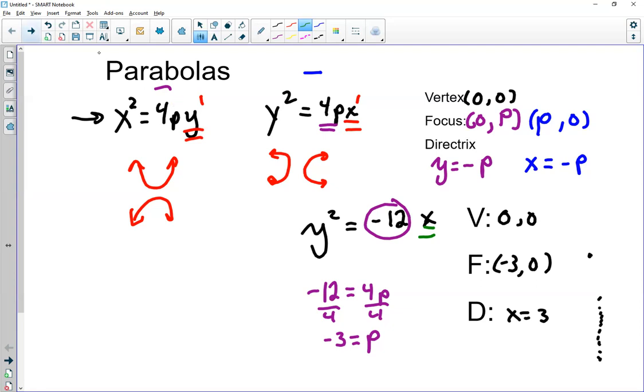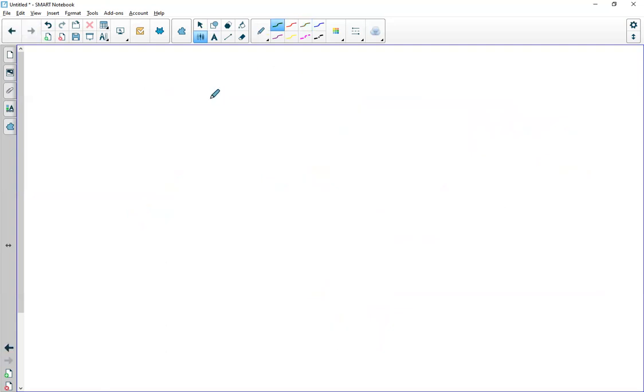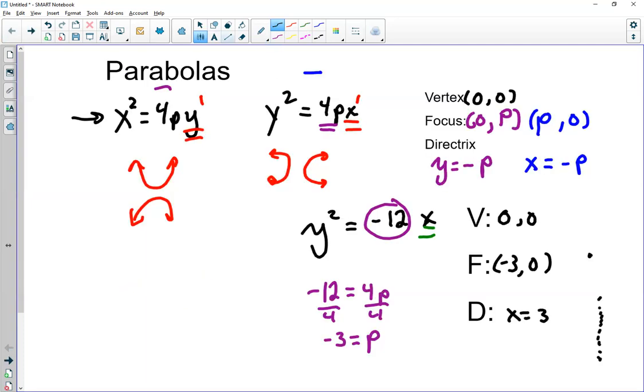Okay. So I also have the reverse type problem where I give you the equation and you graph it, a quick graph. So your origin would be here. Your vertex will always be at 0, 0 for us. The focus, which I'll do in red, is -3, 0. So 1, 2, 3 over here. Here's a dot. And then the directrix, which I'll do in blue, is x equals 3. So a vertical line at x equals 3. You remember, when I say x equals 3, that's all the x's equals 3: 3, 0, 3, 1, 3, 2, 3, 3. So I make a vertical line from there.